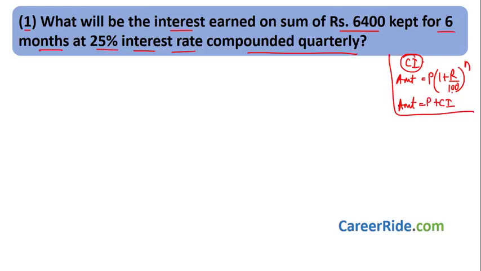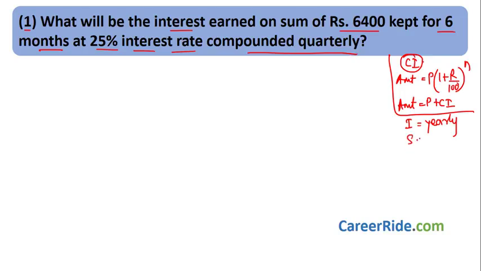Now over here we know that interest is always calculated yearly, but here they have given that the interest is compounded quarterly. Whenever there is simple interest, they'll just mention interest or they'll write simple interest. But if they want to mention compound interest, they will always say that the interest is compound interest or the interest is compounded annually, half yearly, quarterly, something like that. If nothing is mentioned regarding compound interest, then always take it as simple interest.